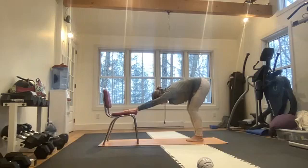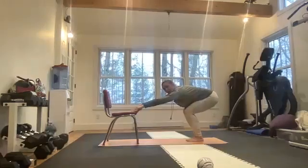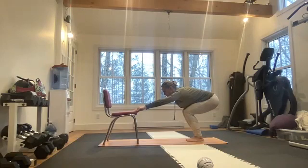Inhale, bend your knees, gaze forward, look forward, and see if you can sit back into really low Utkatasana here, holding onto the chair, connecting belly to thighs. Take a deep breath into the lower ribcage, into the bottom of your lungs. Lengthening through the spine, through the arms.